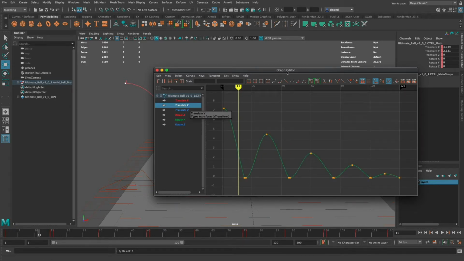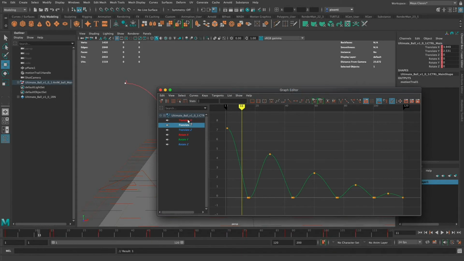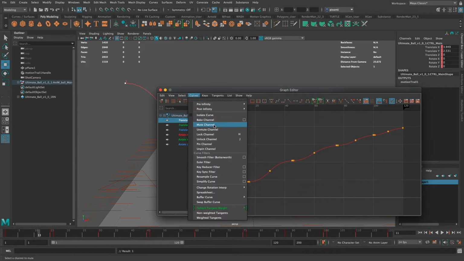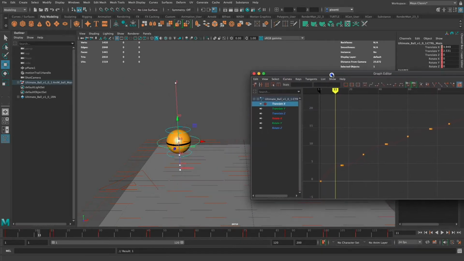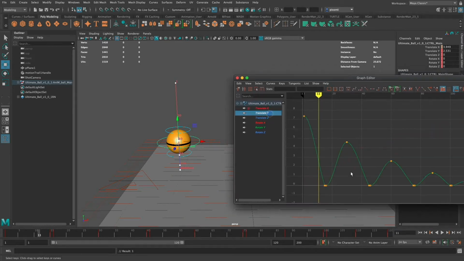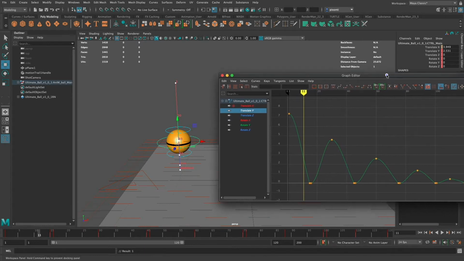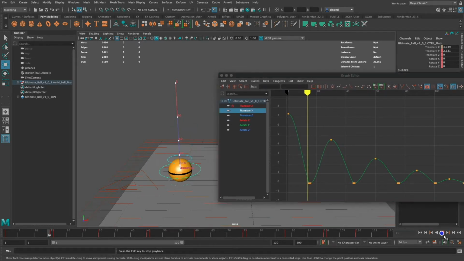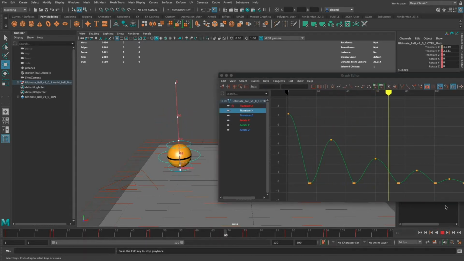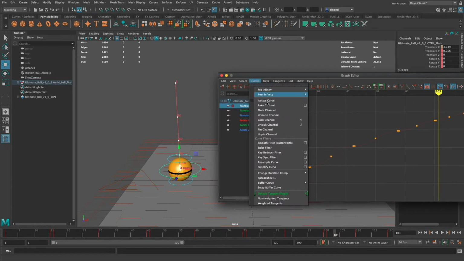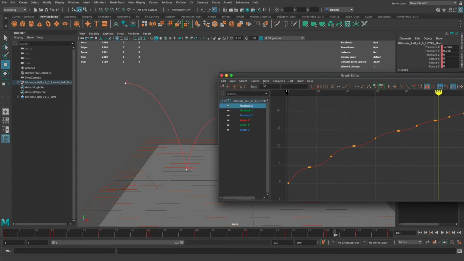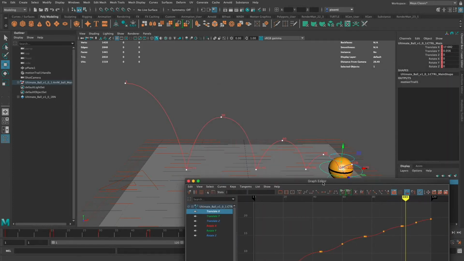So in the translate Y, what I can do is I can actually mute the translate X. Just go to curves and mute channel. And then you'll see the ball just turn into up and down. It sets it up so the animation is just showing up and down. That's because the translate Y is still active and it's showing that. So if I were to play that through, you could see that it's just going up and down, right, until it stops. If I unmute this, you'll see that it re-adds the X back in, the X movement.